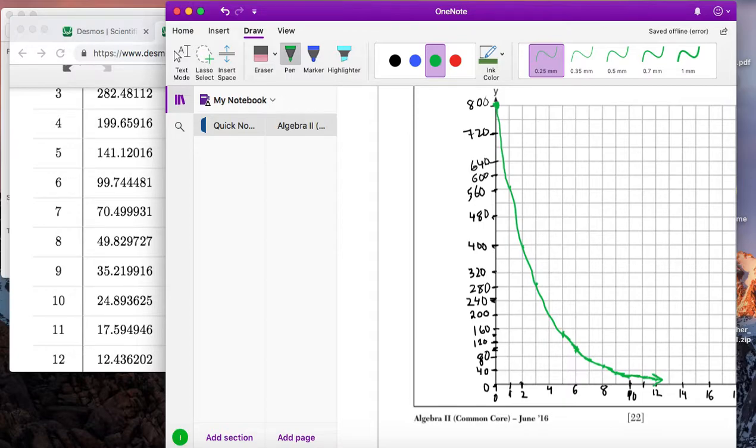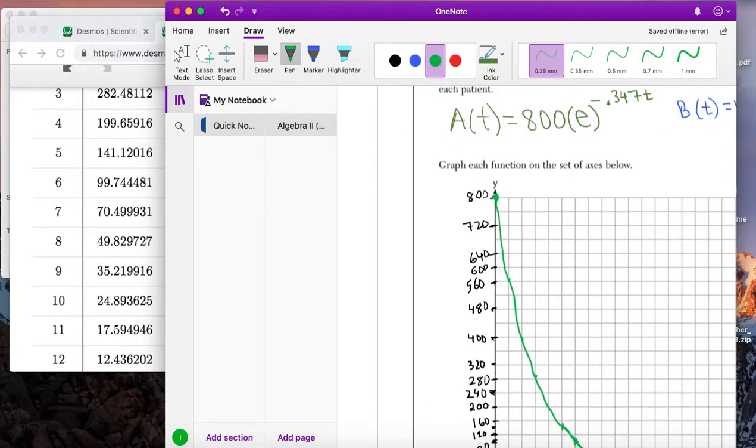I'm going to write the equation for a of t equals 800. It's always good to write the equation for the graphs, especially when you're graphing more than one equation on the same set of axes. You'll lose points if you don't label at least one of them. I'd say it's a good idea to label both. I think if you just wrote a of t, you probably would have been fine. Or y equals a of t. Okay, I just messed that up. That's fine.